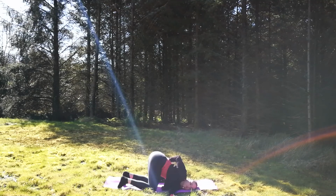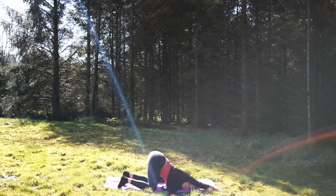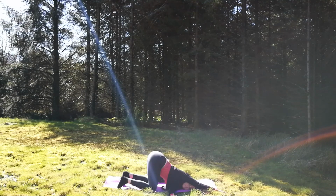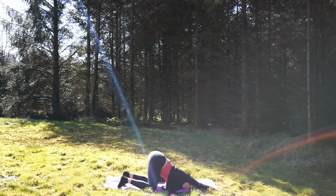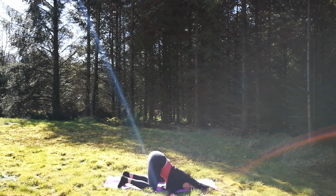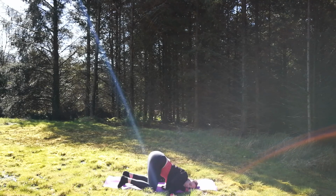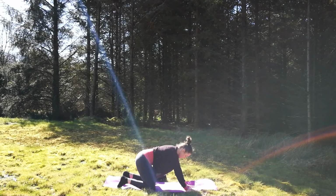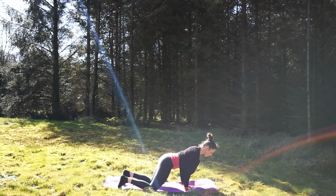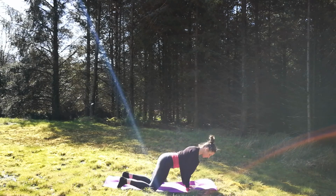You also have the option of lengthening your right arm, fingertips toward the top of your mat. Wherever feels good for you. No hold in your neck. And use your right hand for support. Bring yourself back to tabletop. And rocking forward and back again. Mindful of all sensations across your chest, through your shoulders.